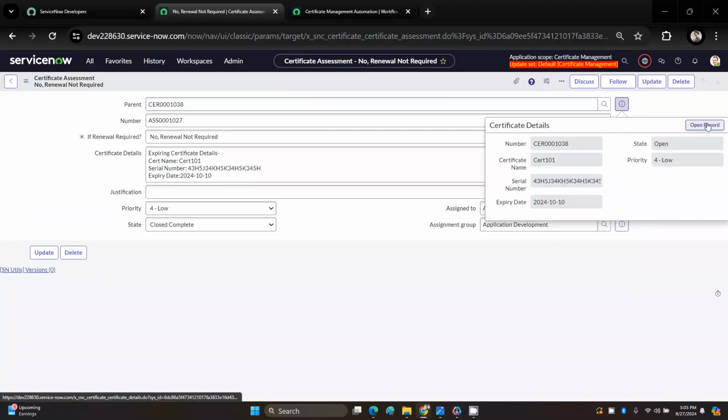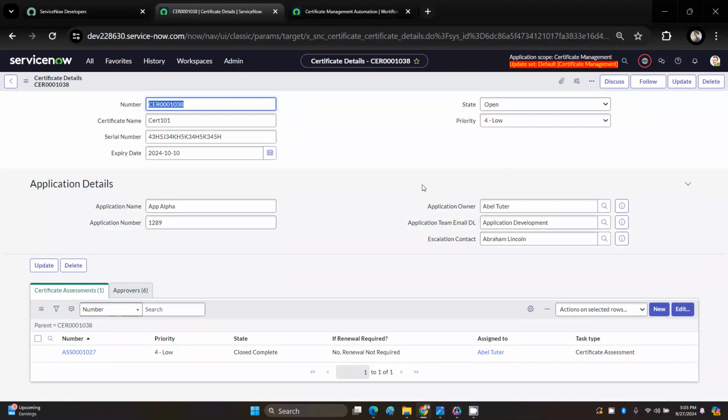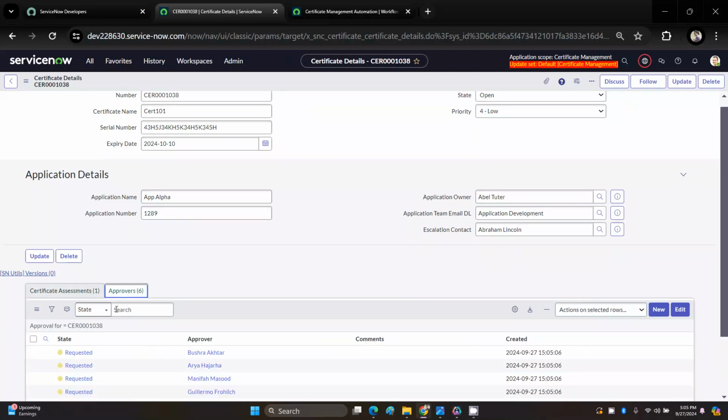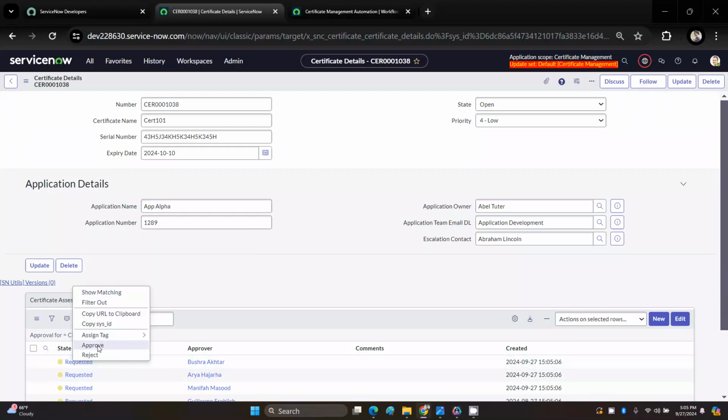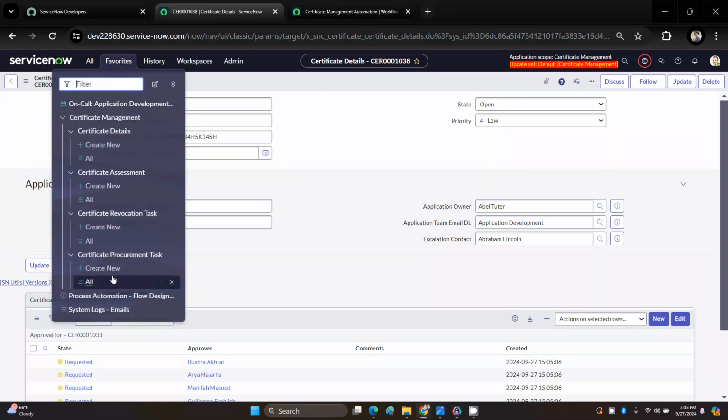Let me go to the parent record. I'm hoping, yes, some approval will be required. After the approval, I'm hoping that one request would be created in the revocation task table, revocation task.